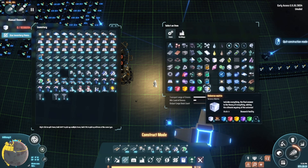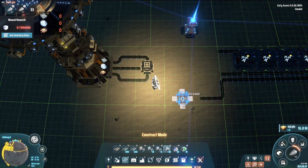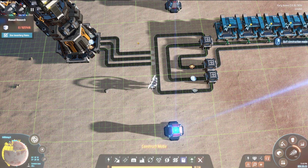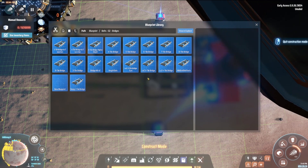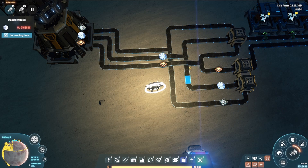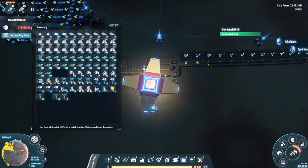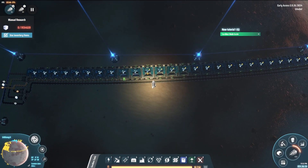We've seen most of this already — three full belts going into a single splitter to make a single mixed belt. What's new here is that at the end of this loop, the end items are sorted with a splitter to be remixed. The three belts coming from the station will serve as the so-called underfill line. It keeps the belt filled but allows items getting past the loop to go through. This is typical of a T-junction. All these T-junctions can connect using blueprint bridges. Marking up some belts so we don't get lost — let's give this a roll. You can either run the test in sandbox mode or not.